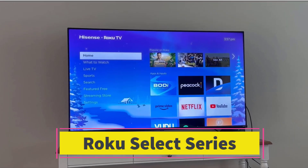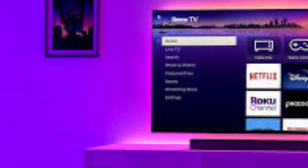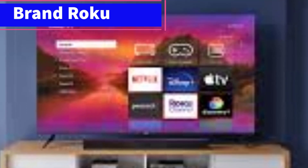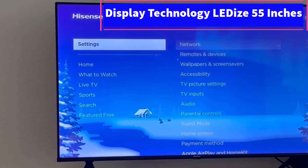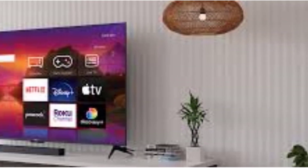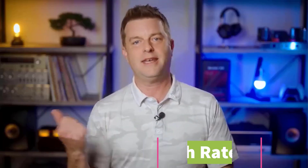Number 8: Roku Select Series. While not the top TV on the market, the Roku Select Series is the best budget TV we've tested that offers good value for its price. It may not perform as well in dark rooms compared to the Hisense U6/U6N due to the absence of local dimming, but its contrast and black uniformity are sufficient for a decent dark room viewing experience. The TV doesn't get very bright in HDR, but it handles reflections reasonably well, making it suitable for moderately lit rooms. Its SDR brightness is solid, making it versatile for most SDR content. As one of Roku's first TVs, it features the Roku TV Smart interface, which is fast and user-friendly, with a wide selection of streaming apps. The remote includes a built-in microphone for voice commands and a headphone jack for private listening. However, if you're a Costco member, consider the Hisense A65K instead, as it's available at a similar price but offers better overall performance.